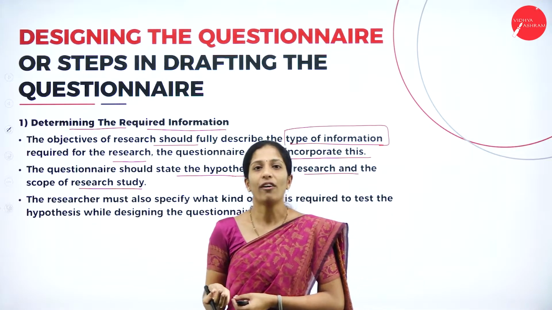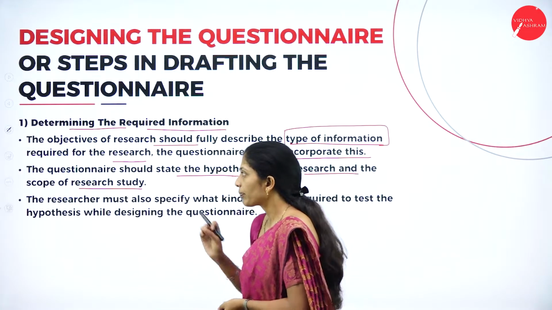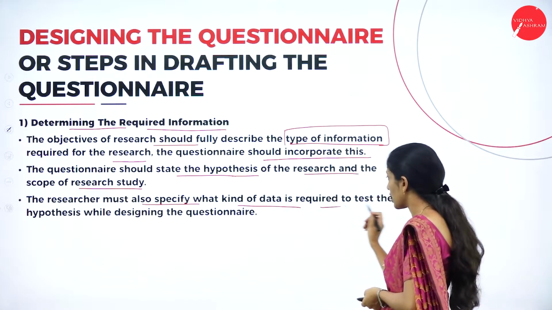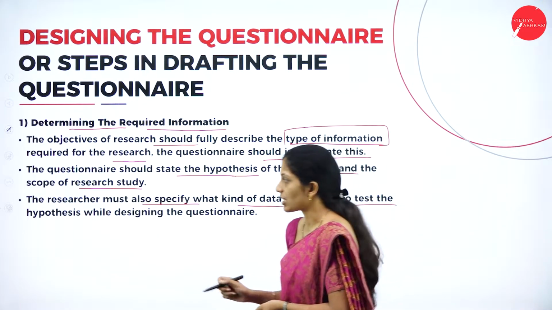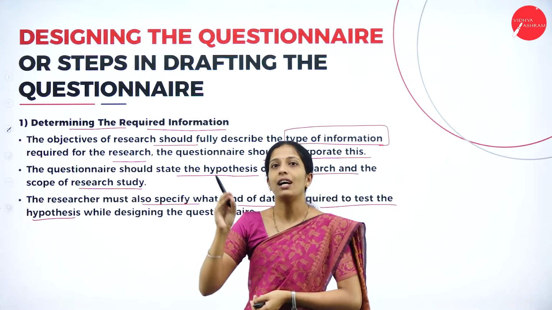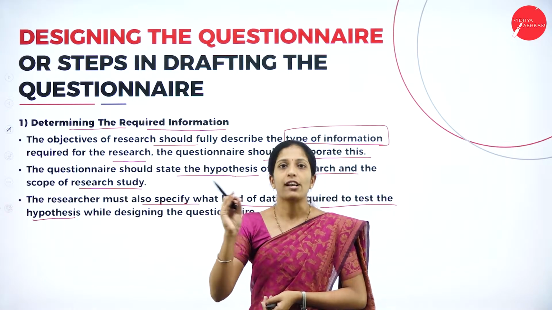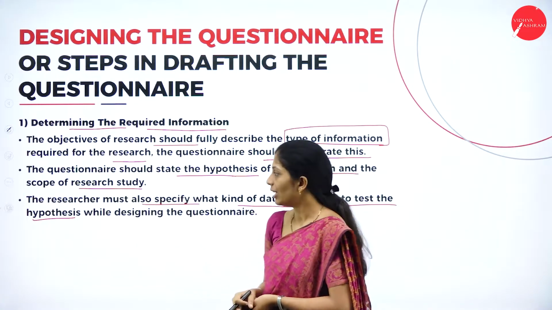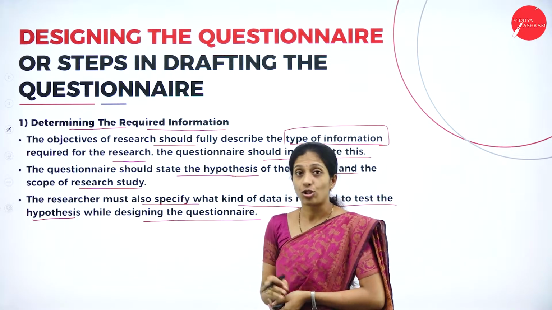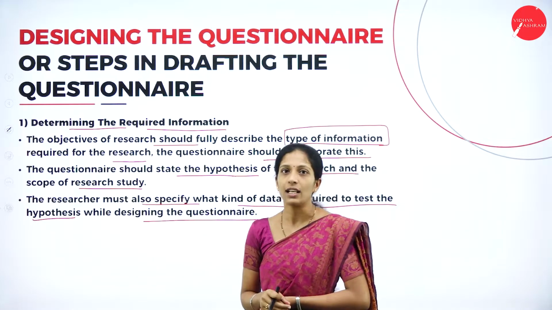So, what is the scope of the research study? Everything has to be included in the questionnaire. Next, the researcher must also specify what kind of data is required to test the hypothesis. That is, what type of data is required in order to test the assumptions he has made earlier. In relation to that, he has to prepare the questionnaire and he has to know what kind of data has to be collected in order to check the hypothesis while designing the questionnaire.